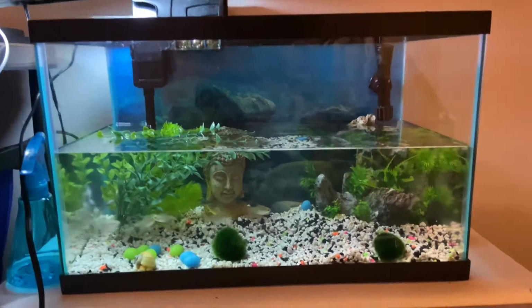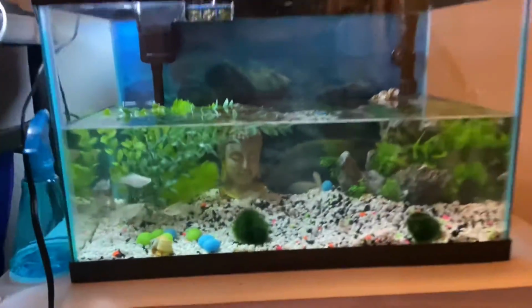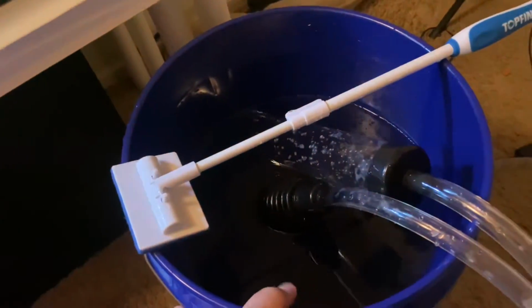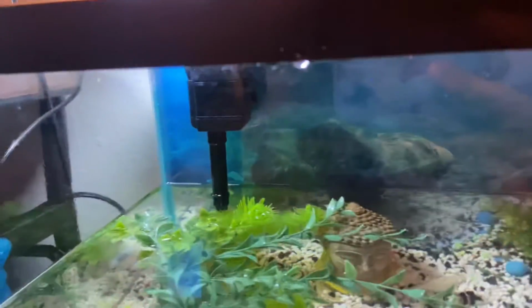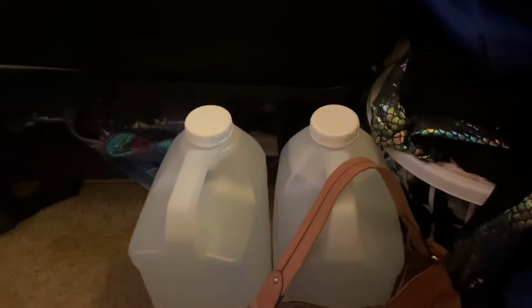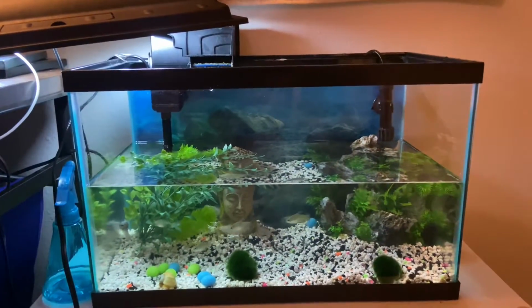Alright guys, so as you can see, the water change is halfway done yet again. You can see everyone's doing okay in here right now. No one seems too stressed, so that's good. But as you can see, the bucket's almost completely full, and I got the glass nice and clean on the outside, so there won't be any water stains from the last water change. As you can see, it is looking way better. So I'm going to empty this out, and then we're just going to pour that water right into here, and then that'll basically conclude our water change.